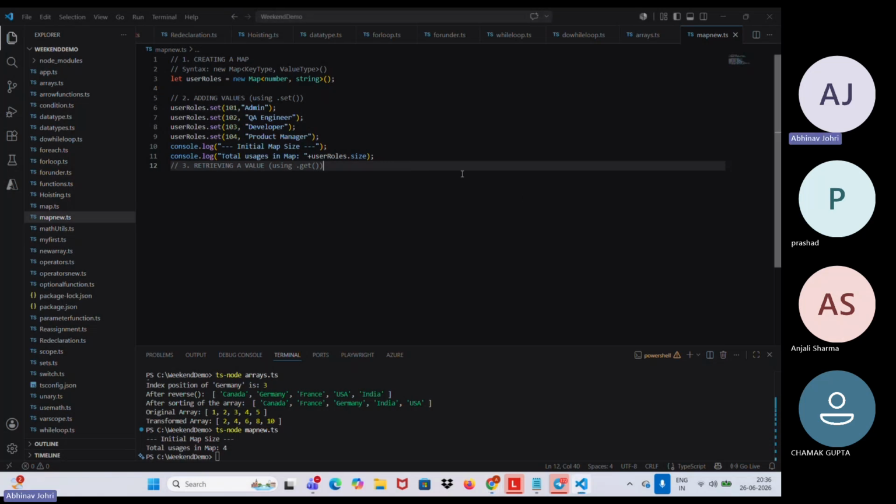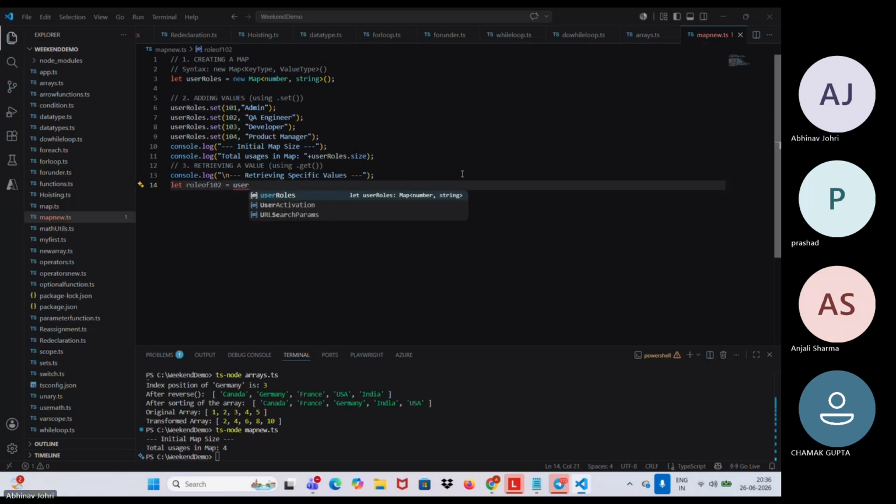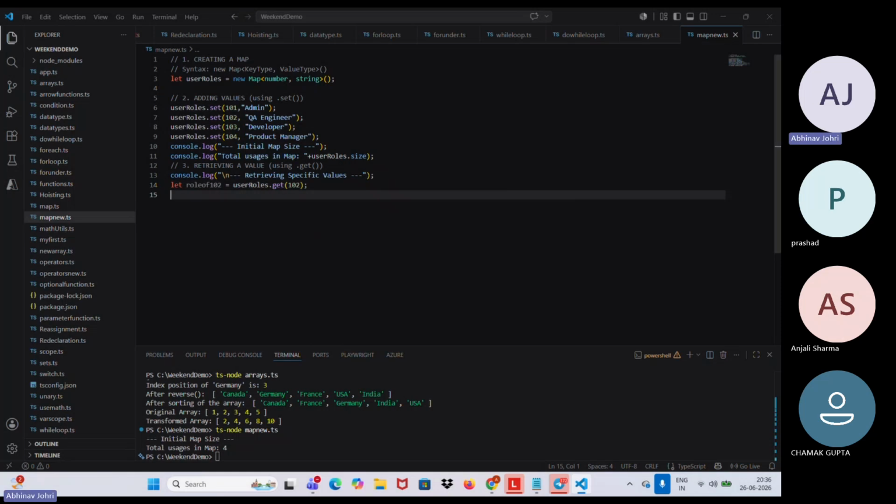I want to retrieve, say, a specific value, 102. So let role of, say I give of 102. So user role dot get. So get will give me that value. I give 102. Let's print it out.